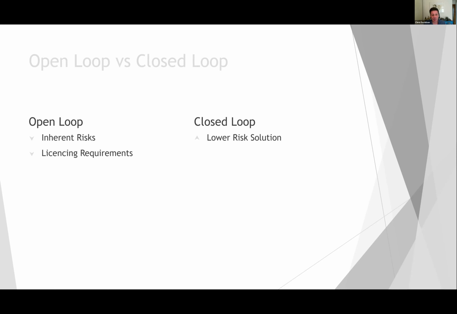The second downside to open loop is we do have licensing requirements. Now, there are differences here between small schemes and large schemes. In England and Wales, there is a threshold of 20 metres cubed a day, below which you do not need Environment Agency licensing. Above 20 metres cubed a day, you absolutely do need Environment Agency licensing. It seems that some people have been saying that if you put the water back into the ground, i.e. you're not consuming or taking out of the ground and leaving it out of the ground more than 20 metres cubed a day, you also don't need licensing.